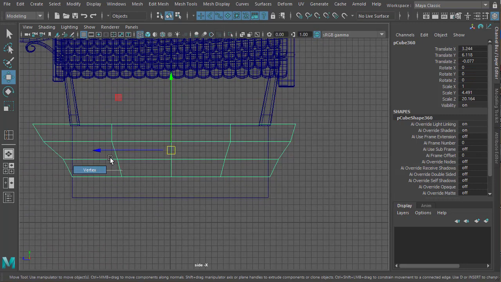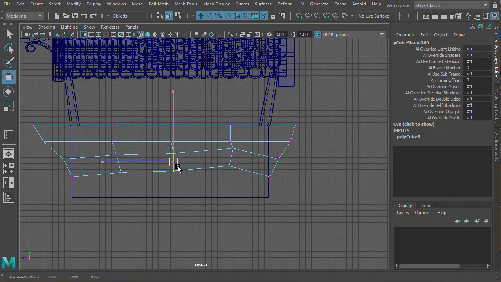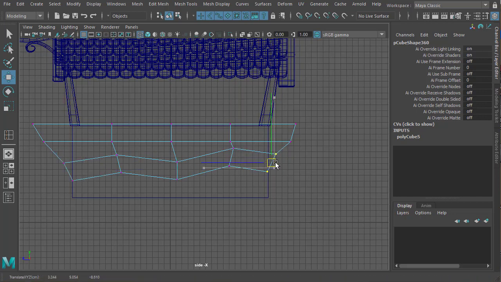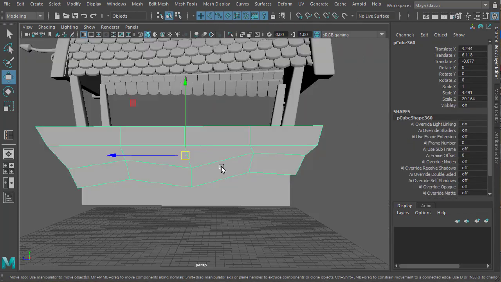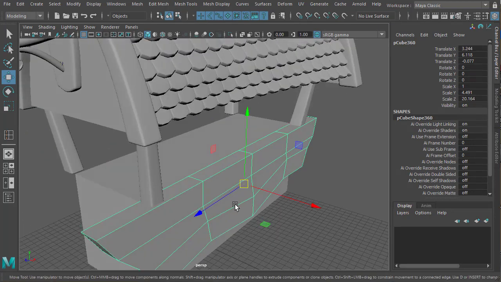So now I just want to make a bit more tweaks here. So just for the bottom area, I'm going to push this up. I'm going to create a shape here. So I'll just do that and should be fine, I guess. Okay, something like that. Okay, that's fine. Now we just want to add some bevel here.